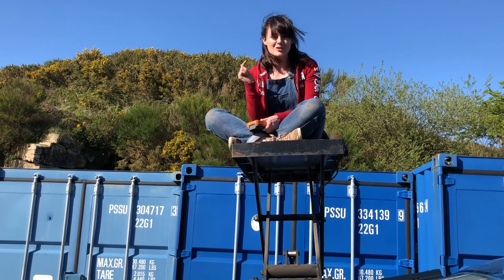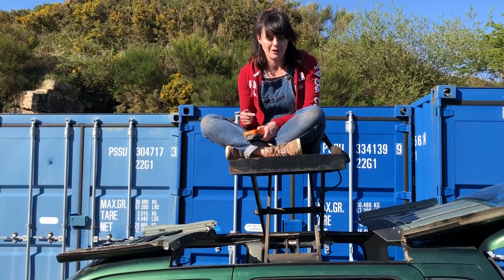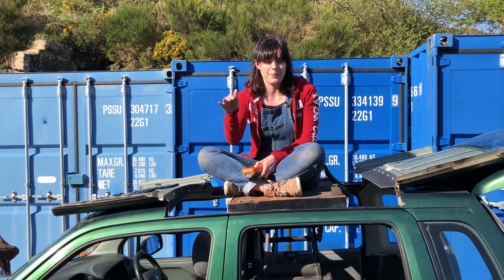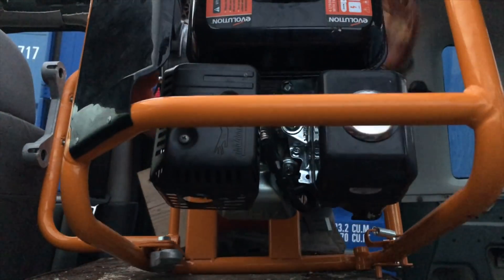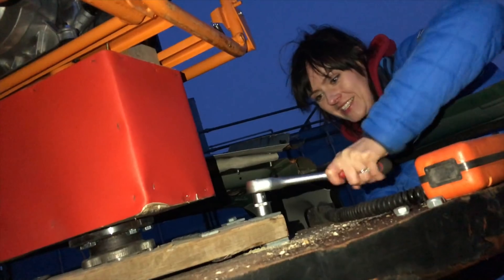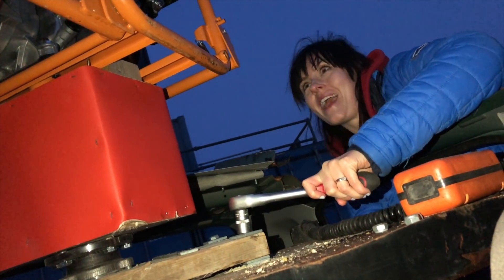So you might remember Connor's crazy car invention — this is perfect for us to mount our slime cannon to. So we've taken the seat off this platform here and we're going to mount our turning platform with our pump and our nozzle. Well, that's the plan anyway. So it's getting dark but we're just attaching our slime cannon onto our platform and it's looking pretty good. It took us a bit longer than expected to build Sunny's slime firing car. It's dark now but it's finished and we are now ready to test it out.